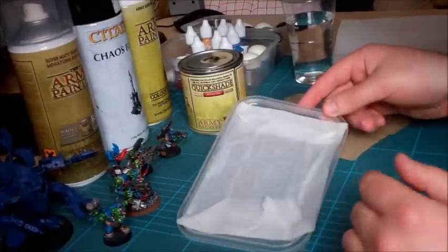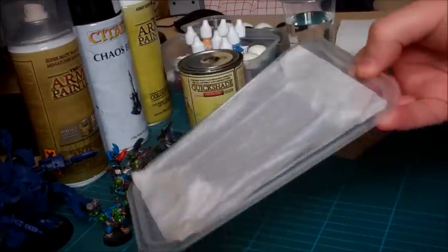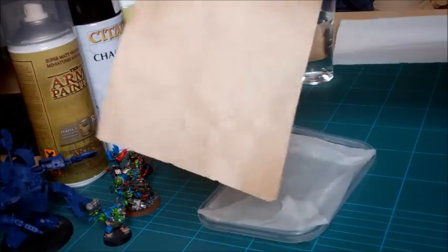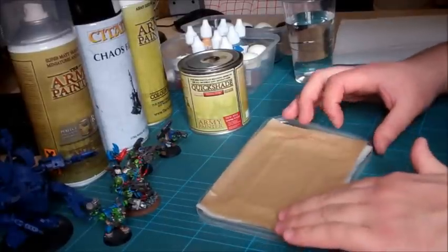Get these lids, dead cheap. Bit of kitchen towel on top, one piece of kitchen roll on top. Get it nice and wet, as you can see. I don't know whether you can see it on the camera. It is wet. And then over the top of that, just cut a square of greaseproof paper, stick that on the top, and that will get nice and just slightly damp.